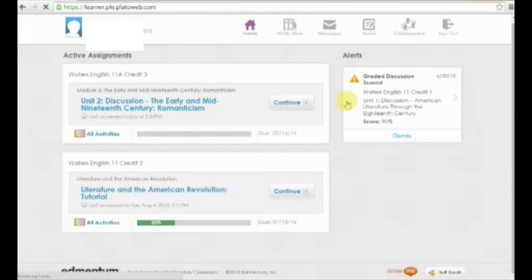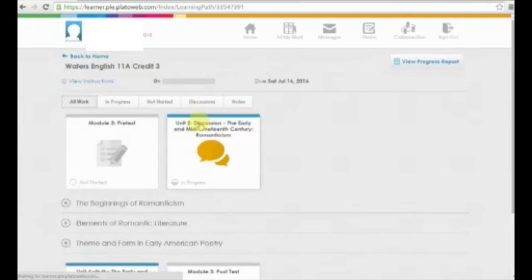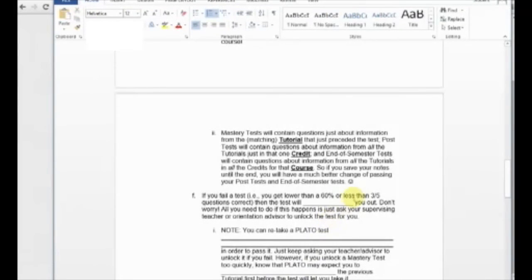Now, this one does not look like it has an end of semester test. If there is one, it'll be at the very end of the whole course, okay? And usually the last credit will have them. So there's no credit 5 here yet, so I don't see it. But if I had a credit 5, it's usually in the last credit. So you don't need to worry about finding it. All you need to know is if there is an end of semester test, it will be in the very last credit, credit 5, for that course.